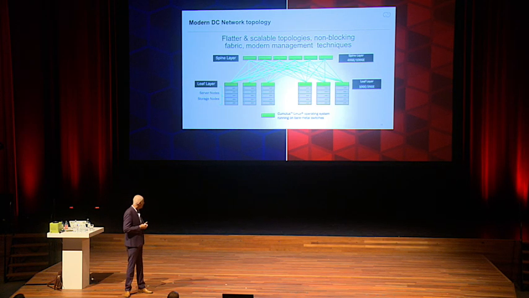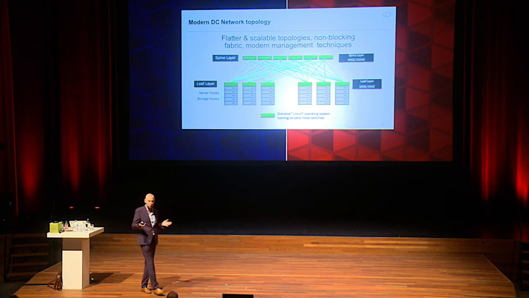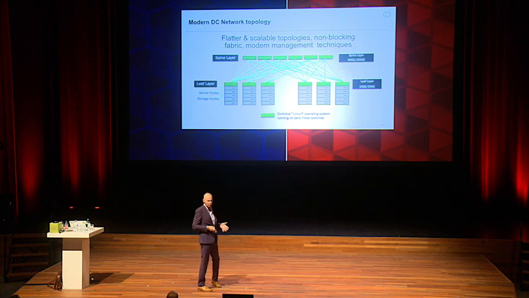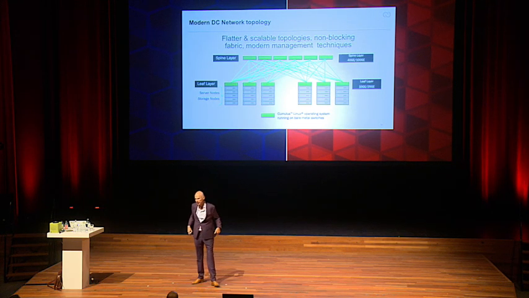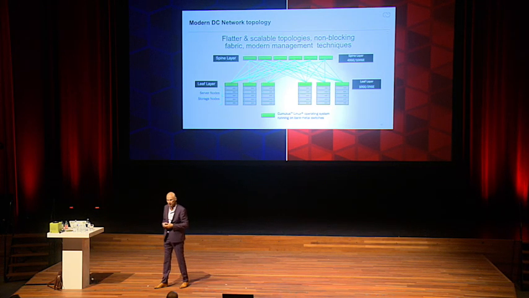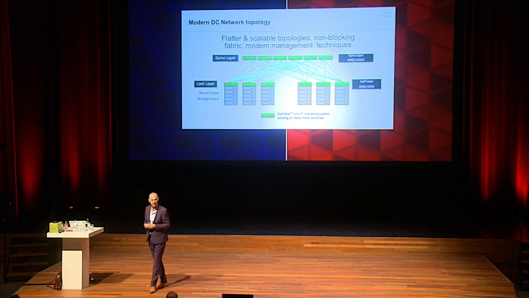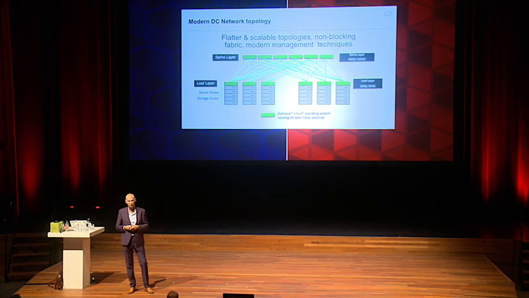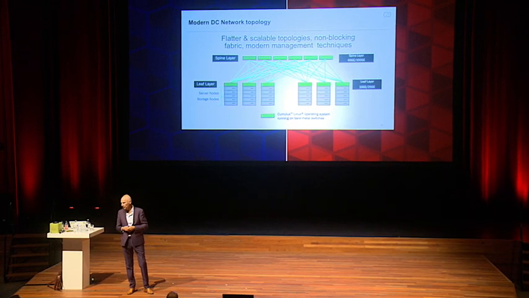You have probably all seen these videos from Facebook on YouTube, where they walk through their data centers. They don't replace a component when it is defective. Every week they walk through the aisles of the data center and replace the defective components. That's how they work, because it's built in such a way that anything can fail, will fail, and if it fails, no panic. We'll replace it when it suits us.